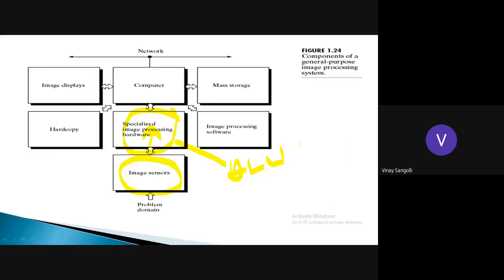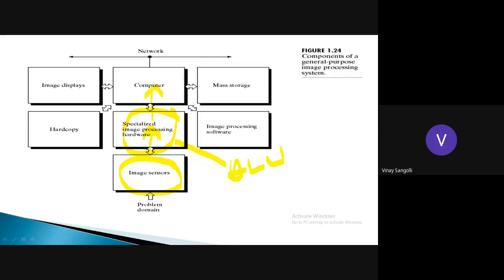Next comes your computer. From your ALU we will be moving directly into the computer. The computer is nothing but the normal computer. Basically, we use normal computers, but there are some applications wherein we require very high-end and sophisticated computers, like supercomputers. Why are supercomputers required? If I want to process images of very high quality, then you will require high-end supercomputers. Okay, so most of the time we require a general purpose machine, and that is very much sufficient.